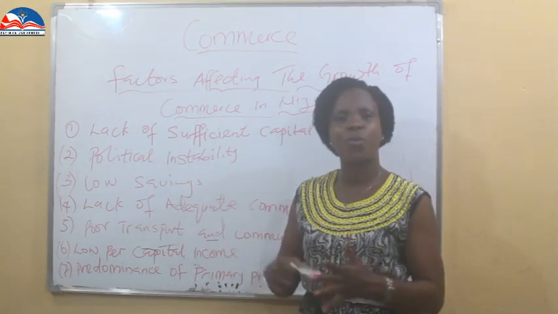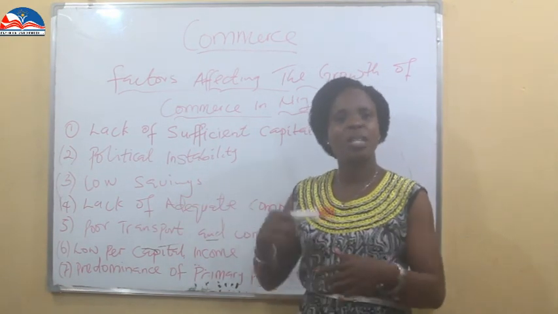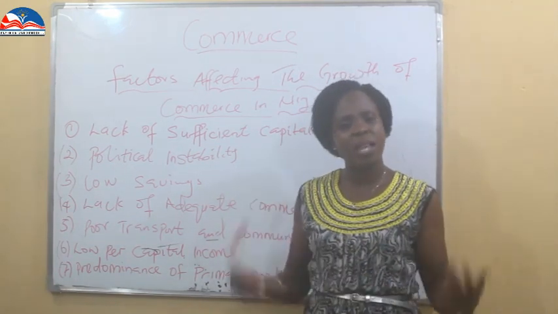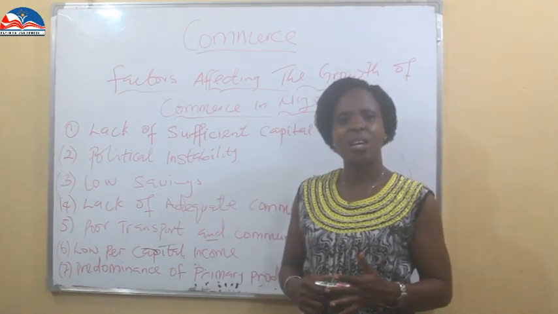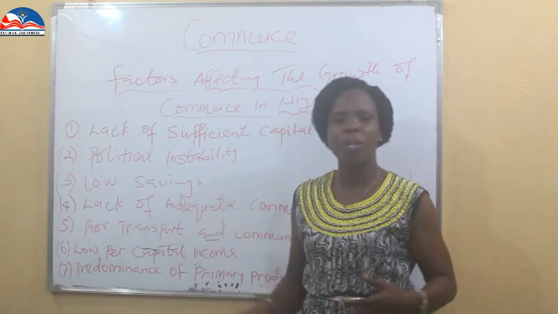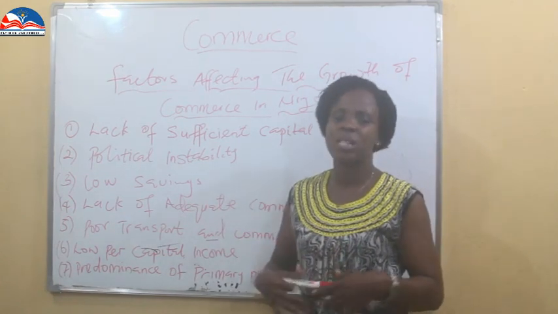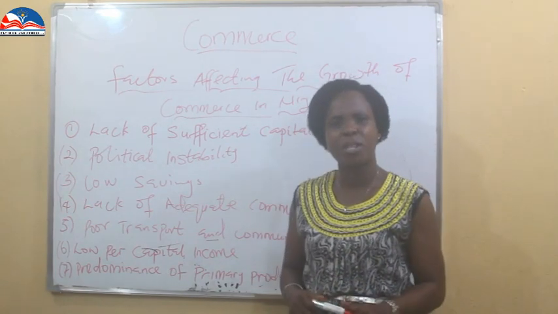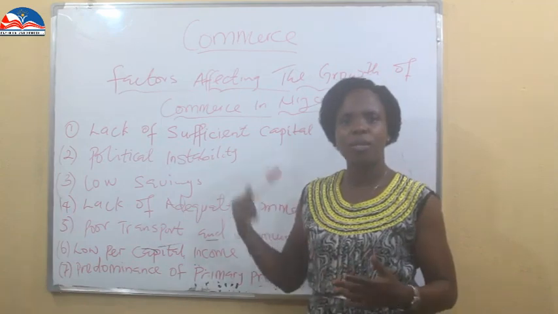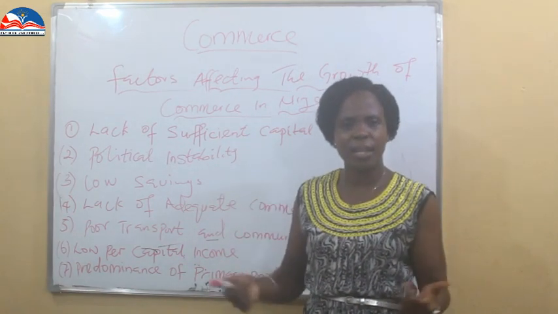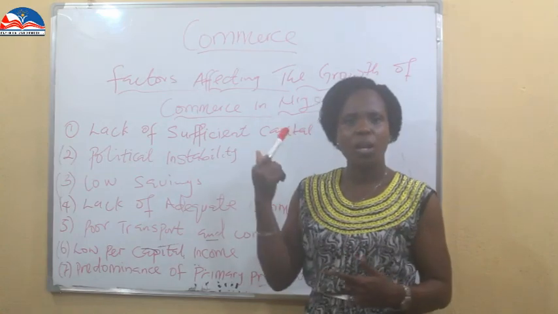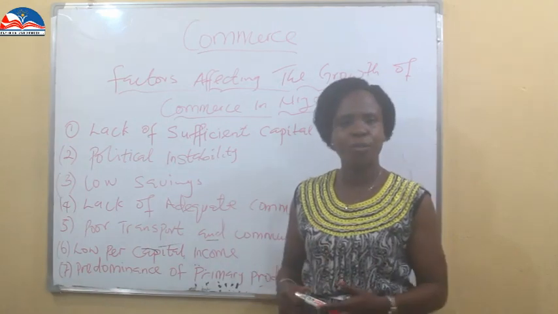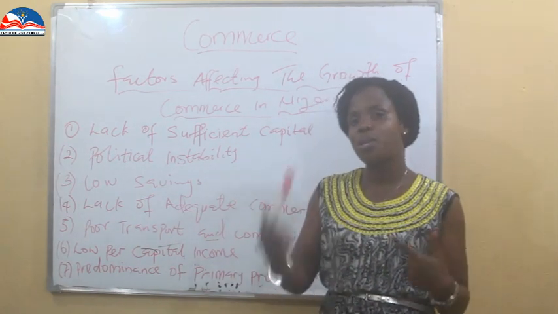Laws are made, decrees are made, standards are made. Different things interfere with importation and exportation. Different things interfere with foreign trade, import and export. Different things make business difficult for people to run because of one policy or the other. So political instability has hindered so many from going into business. Those that were in business previously just go out of business because the new system, new laws, new whatever that have come into place, did not favor their form of business.